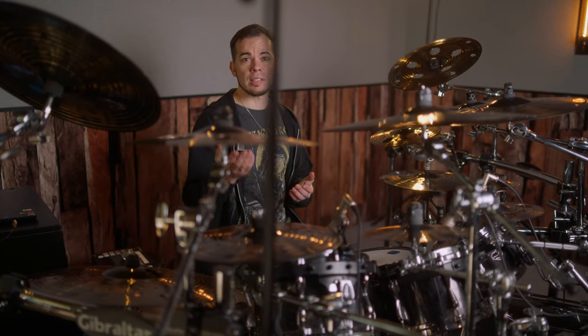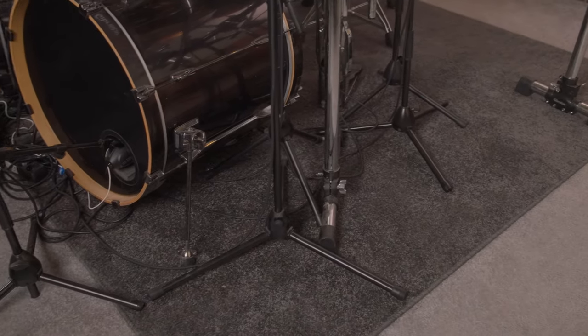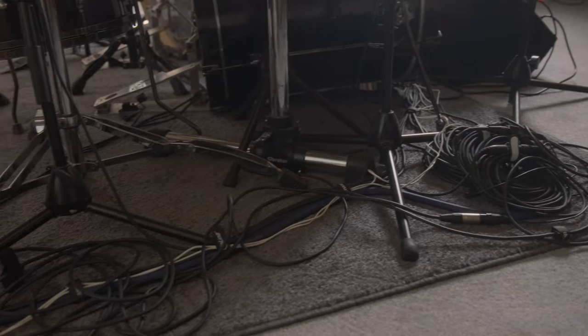I try to minimize that with 90-degree angled cables, but that doesn't really make much of a difference. Same thing goes with the mic stands for the overhead microphones — whenever I want a camera angle from that direction, it's almost impossible not to have the stands being distracting in the shot. So what I want to do is come up with a DIY solution for micing the toms internally, get rid of these obstructing mic stands, eliminate as many other mic stands on the kit as possible, and get a cleaner workspace overall. While I'm at it, why not improve the looks of the kit as well? Let's do this.